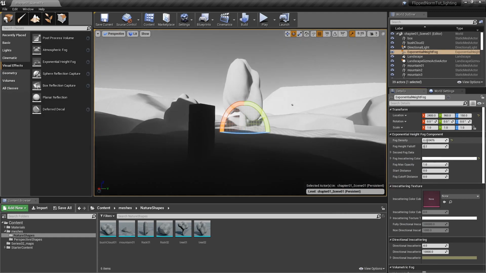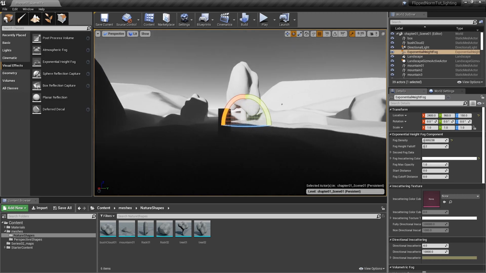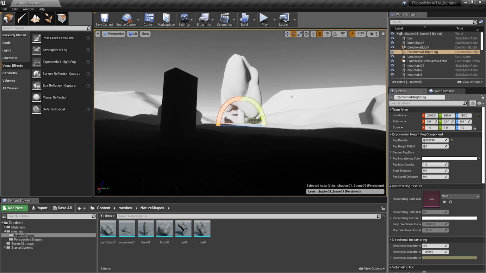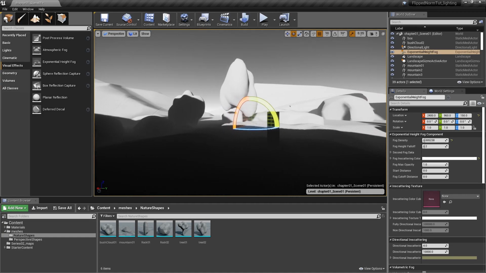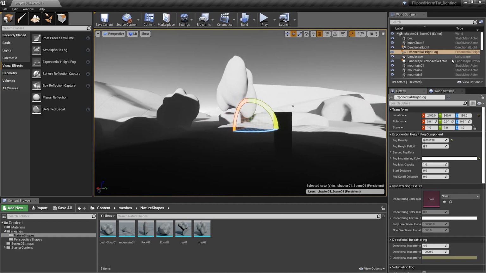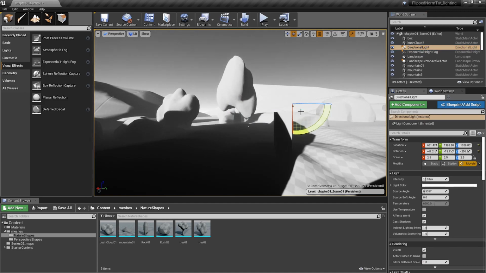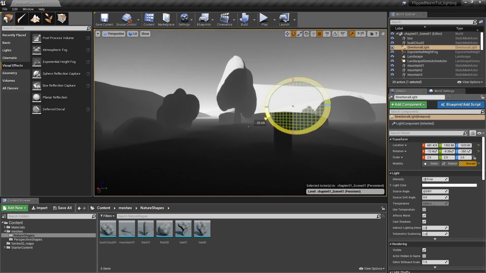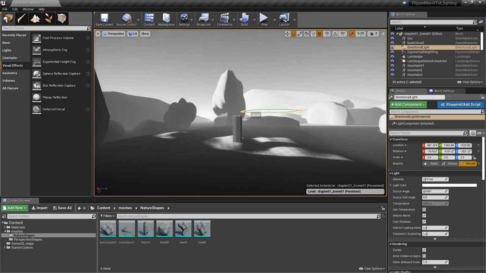I might also just turn this down a bit. And so that kind of puts the scene in a really nice sort of pre-color cinematography mode, which I think is looking pretty nice to experiment with what the light and shadow shapes are going to be doing. As I bring this more and more perpendicular to the horizon, you can see again the cast shadow is probably one of the most powerful things as far as demonstrating what the overall lighting composition is going to do.